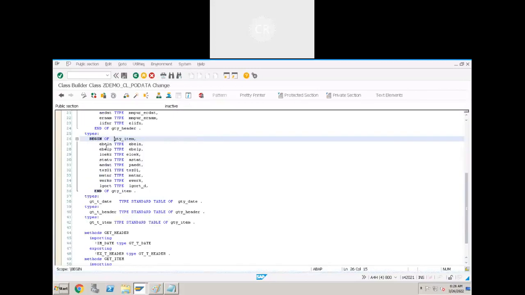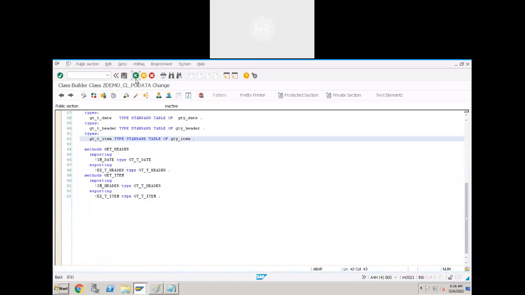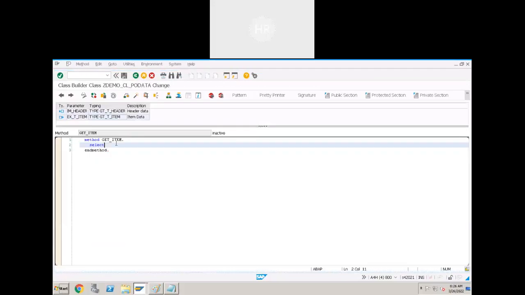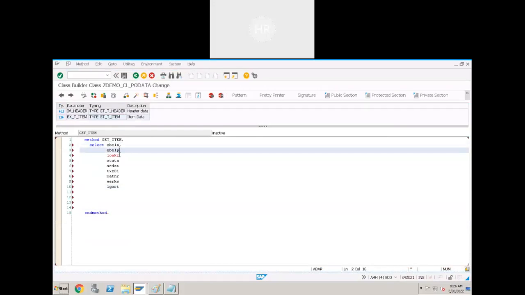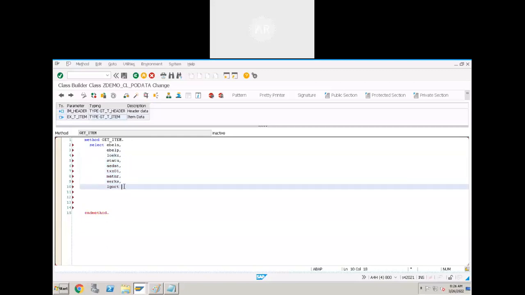Required fields means all these fields, from which table?